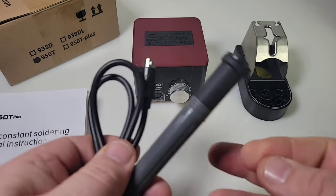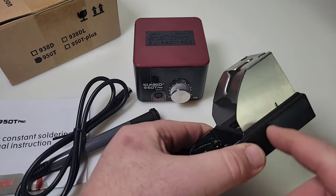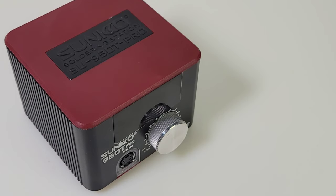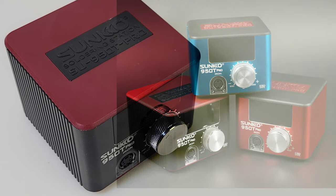T12 series out there. As well, you get a pretty decent soldering iron holder. It's a combination of plastic and metal, but it works really well. Gives you a sponge as well at the bottom there. As you can see, red and black. This does come in other combos as well. Three different color combinations you can choose from. I think this looks pretty sleek.